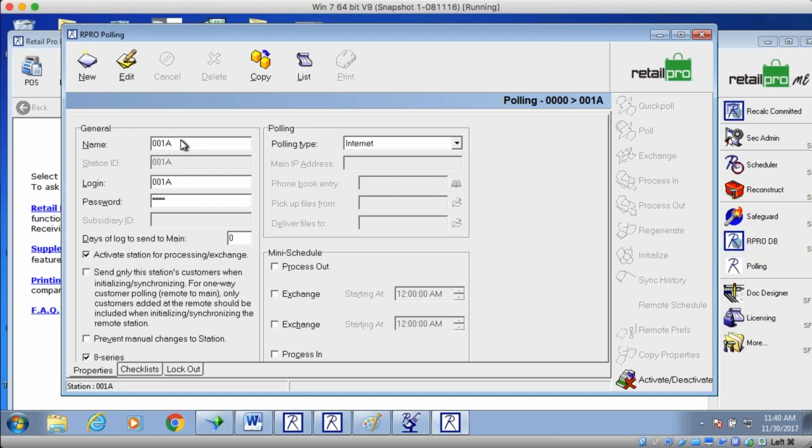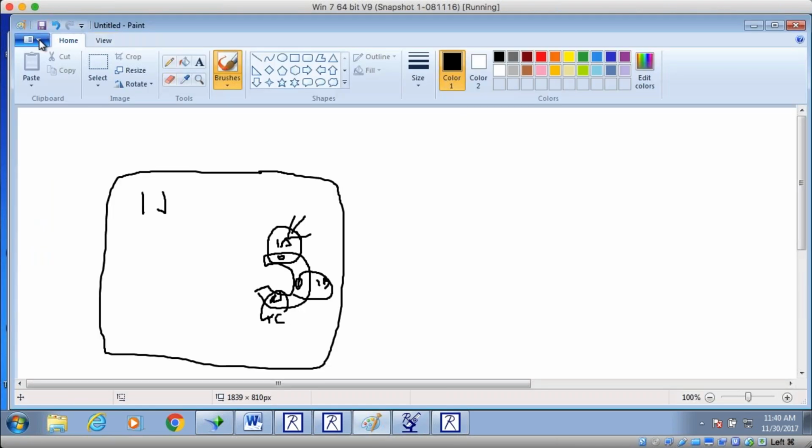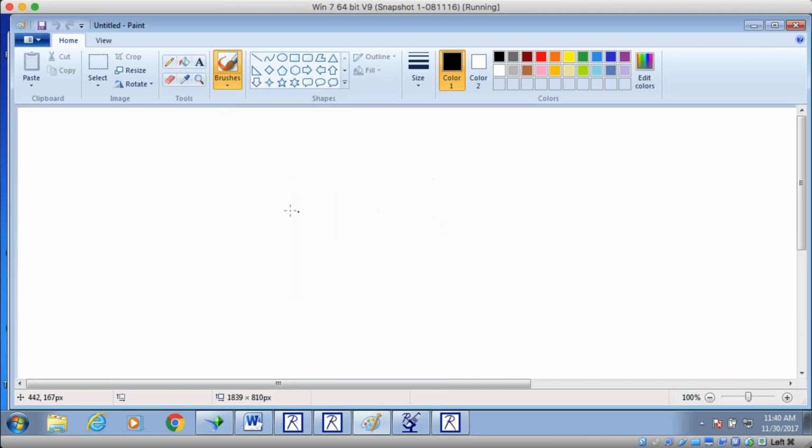But anyway, when you see an A, that's the station letter. That's what that means. For 99% of clients in Retail Pro, they have the main location, and then they have a remote location, and in that remote location they have one register, then one back room, maybe 2 registers. Then one of these they make the server, the primary polling point, and through the network they connect the other 2. So there's only going to be a 001A here, and this is Workstation 1, Workstation 2.